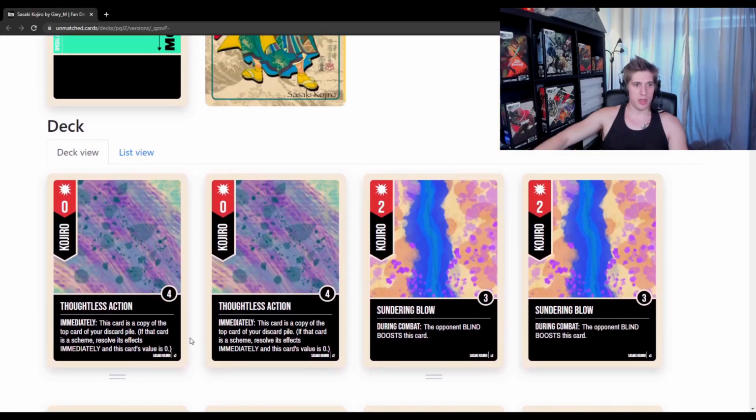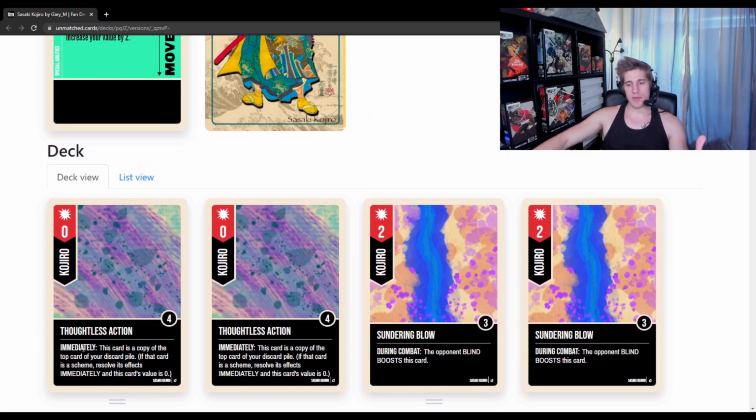This Thoughtless action. So if your opponent is melee, let's say, and they maneuver and they attack you and they end their turn next to you, you could start with that scheme to draw 2 and gain an action, and then you can attack with Thoughtless action, and it's going to copy that scheme effect yet again. So what you could do is you draw 2 more cards, and then you can either do the heal or you gain another action.